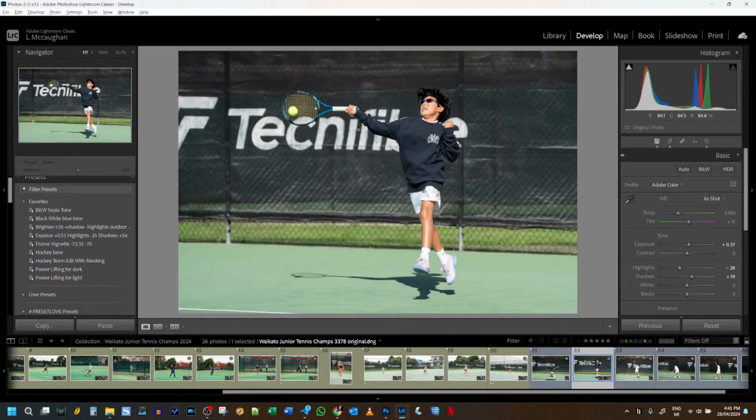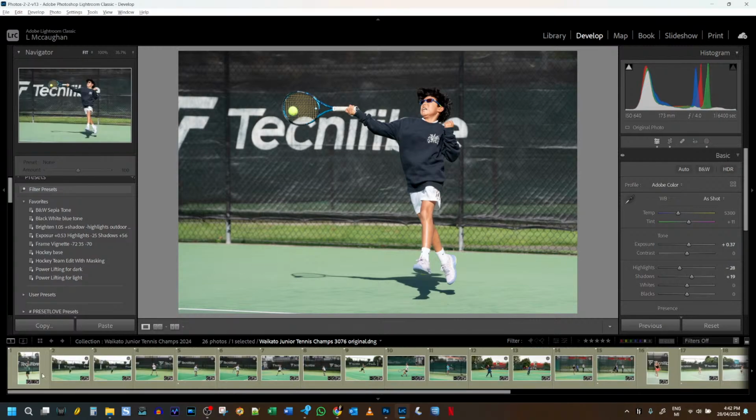If this bit wasn't behind him, I might remove this, but because in other photographs you'll see that, there's no advantage in removing just that, and I'm not going to spend ages with the generative AI thing to remove all this. It's not a big deal.